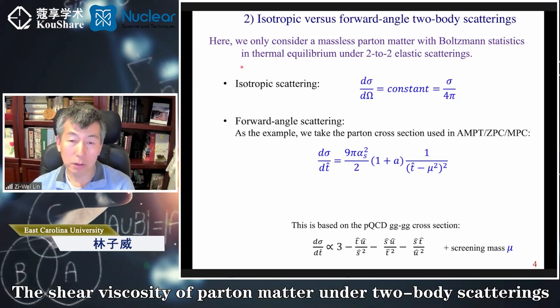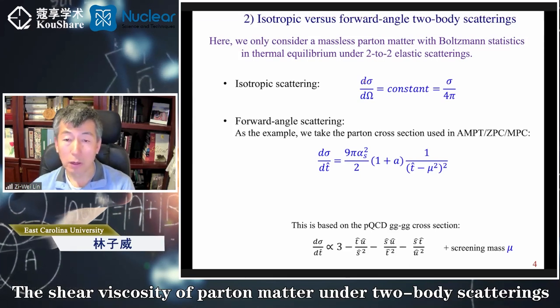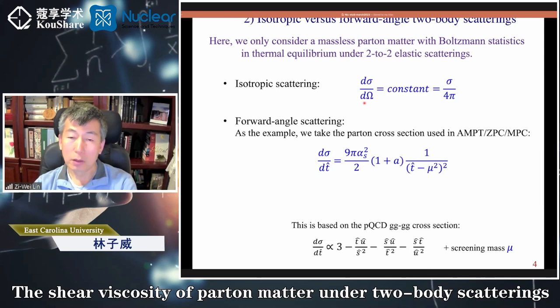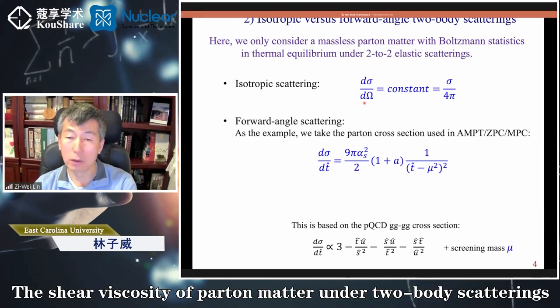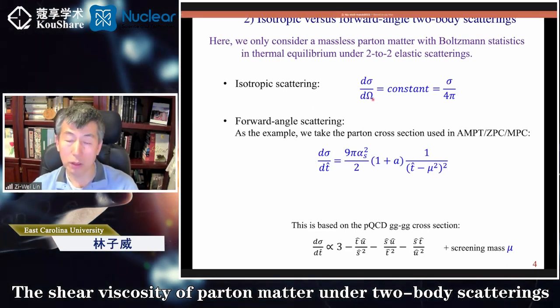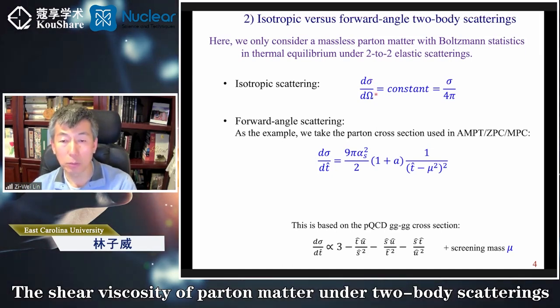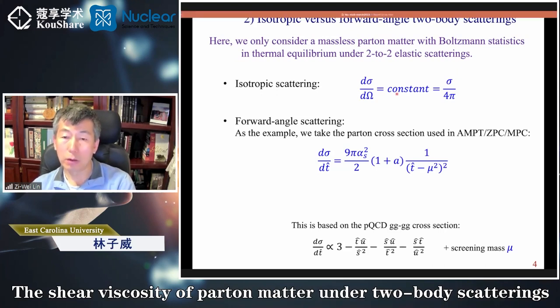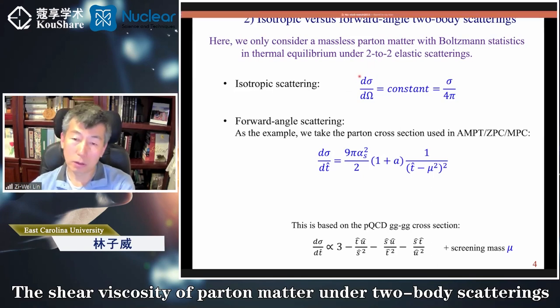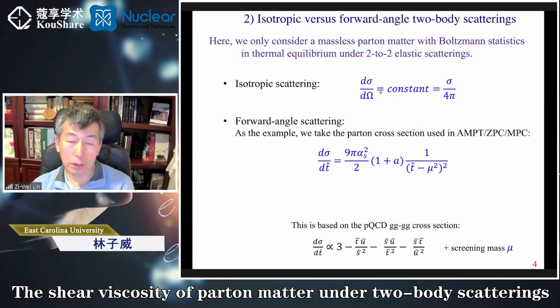The simplest cross-section might be the isotropic scattering cross-section, where, for example, in the two-parton rest frame or in the two-parton CM frame, the cross-section is independent of the solid angle of the scattering of one of the partons. And this is the omega, the solid angle, or the change of the angle of one parton from the initial state to the final state. So if d sigma d omega is a constant, independent of the angle theta or phi, then it's an isotropic scattering. And if so, then the total scattering cross section sigma is just 4 pi solid angle times the differential cross section d sigma d omega. So anyway, this is a constant. So that's the isotropic case.